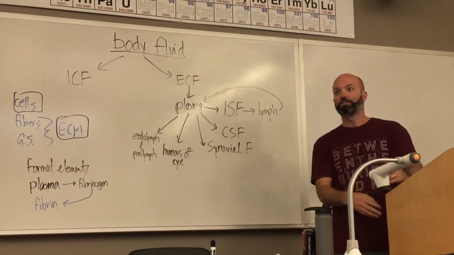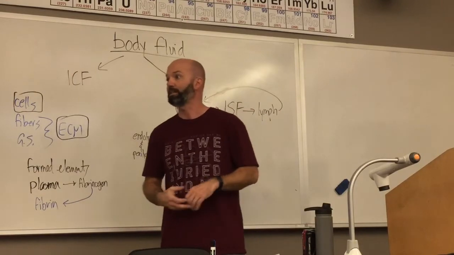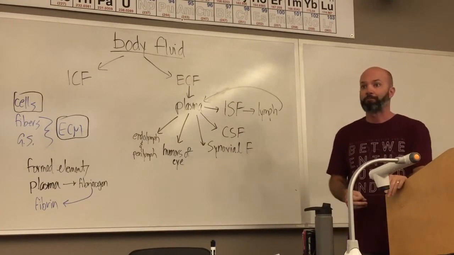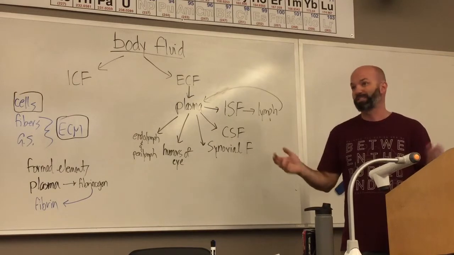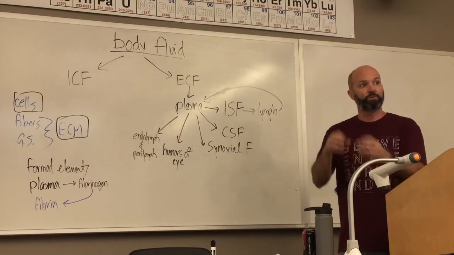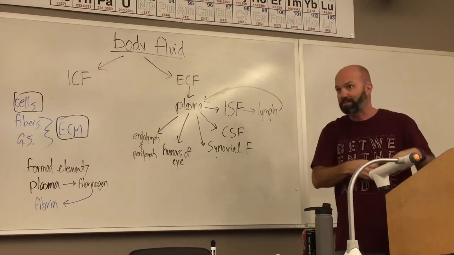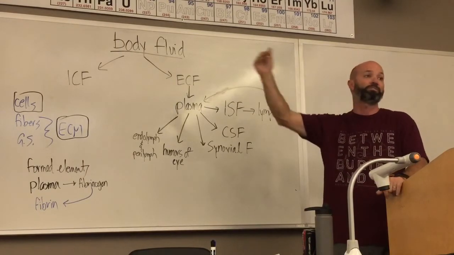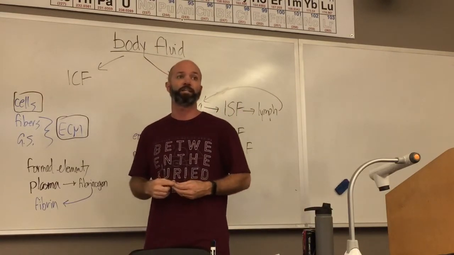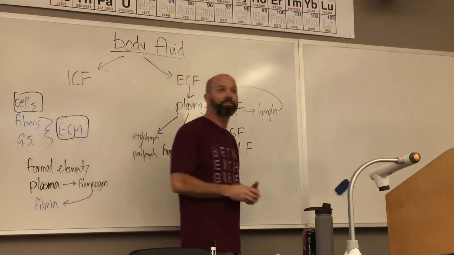So that zygote doesn't have any particular function to carry out other than divide, divide, divide. That one cell divides into 2, those into 4, 8, 16, 32, 64, 128, 256, on and on. Now, once we have thousands or tens of thousands of cells, and this is early on, the pre-embryonic stage, then they can start to specialize. Then we start to see groups of cells forming. You know, this group is going to be called the epiblast cells, and this group is the hypoblast cells. And then from there, they differentiate more and more. We get more and more different cell types. You don't need to know about any of those names or even that process, just the general idea of differentiation, of how we have these cells that have the exact same DNA, yet they become very different in structure and function.